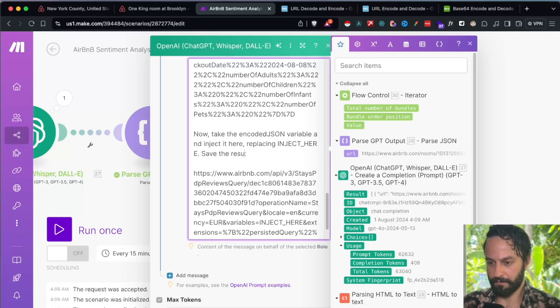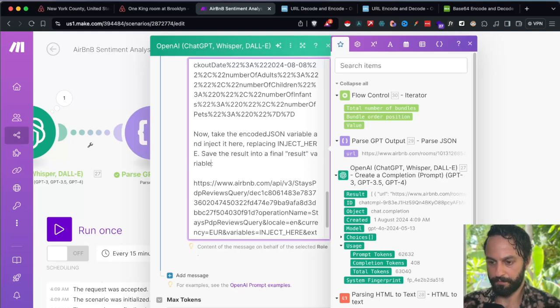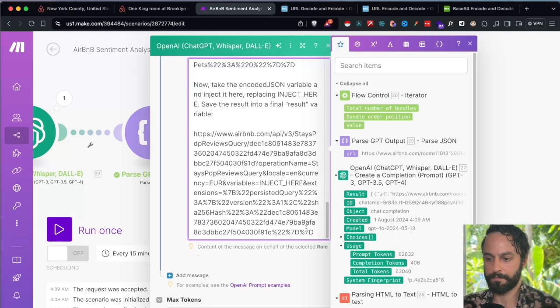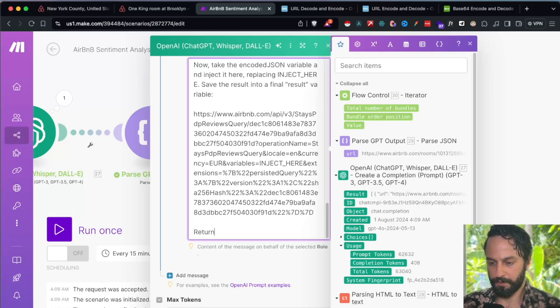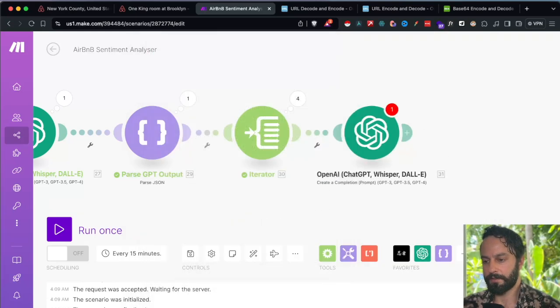Save the result into a final result variable. Return the result variable as a string. Oh la la, let's see if that works.